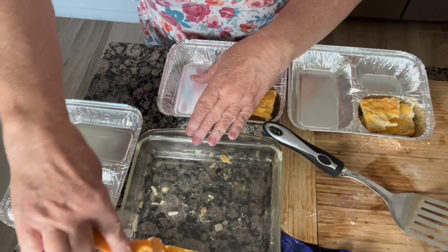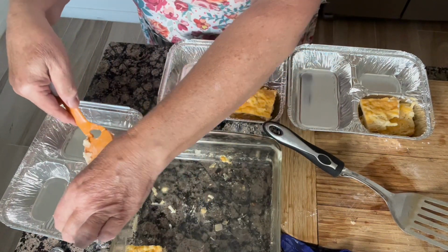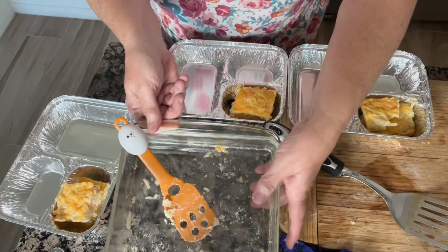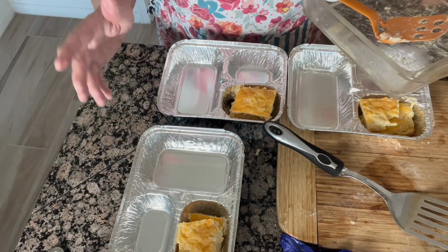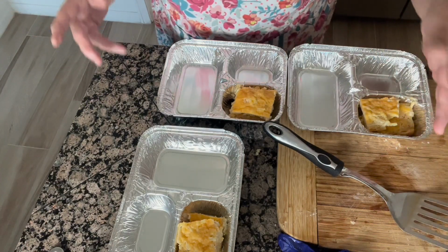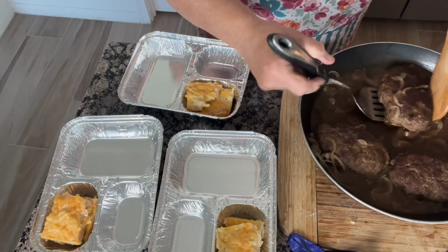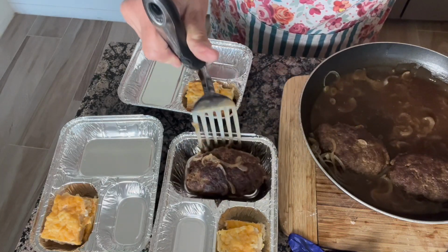And it's really easy. You just take your leftovers, and I buy these little containers. They have some at the Dollar Tree. These I got on Amazon, but I've always enjoyed making TV dinners. It's so nice to have a home-cooked meal when you really don't feel like cooking. And to be honest with you, I don't really care for a lot of the TV dinners that you buy in the store. So each one of these Salisbury steaks will make a really delicious dinner.